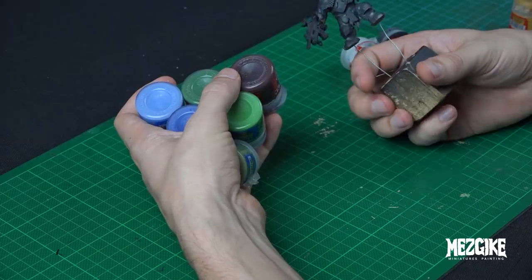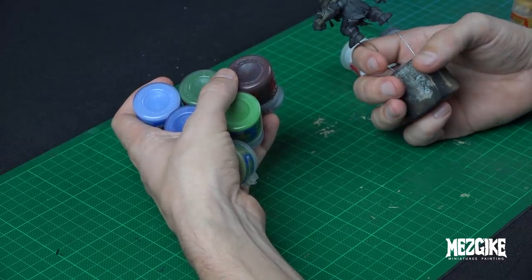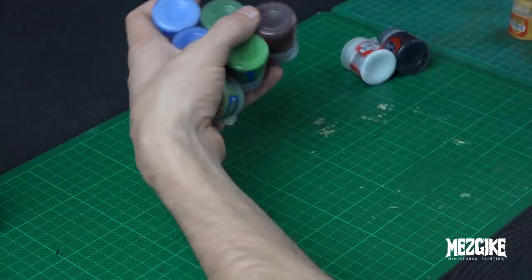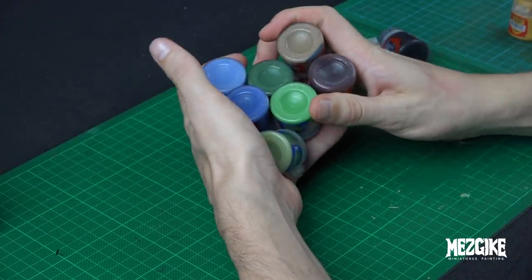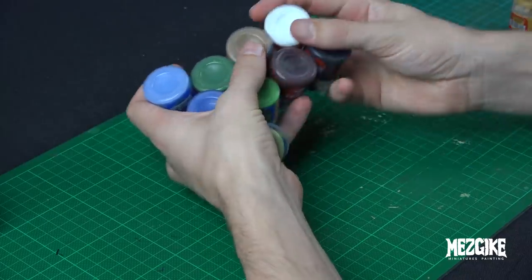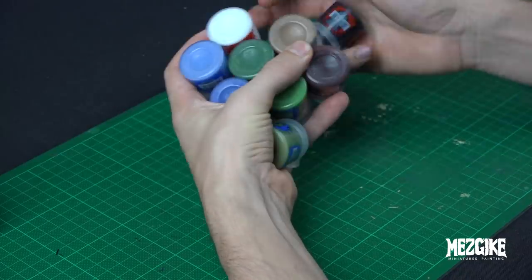We're going to paint this guy to make him look like an Ultramarine, because Ultramarines are the most common and recognizable of all the space marine legions. And we want to make sure that that concept translates well. We want to make sure that this orc looks like he's trying to be a space marine.